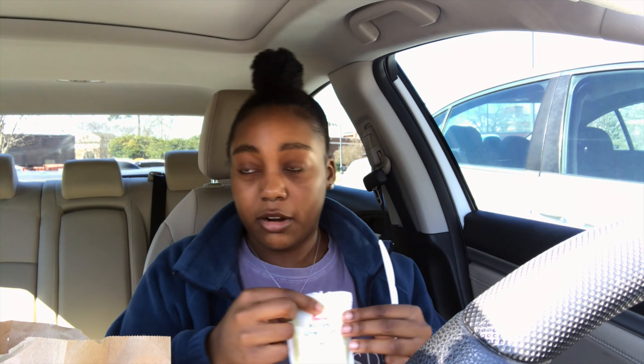I got two packets of this dressing so I can eat some later, but honestly I don't even really want this salad — I'm not that hungry. Don't y'all hate when they actually give you an eight-piece nugget when you ask for it? Sometimes they give you more than that. I'm not even about to eat all of this — I just had the nuggets.